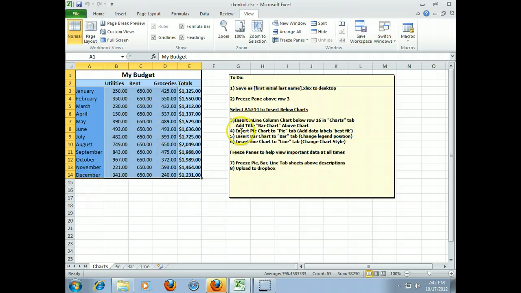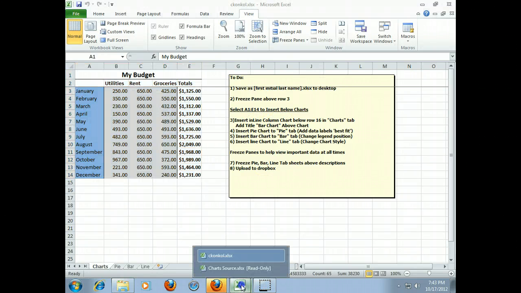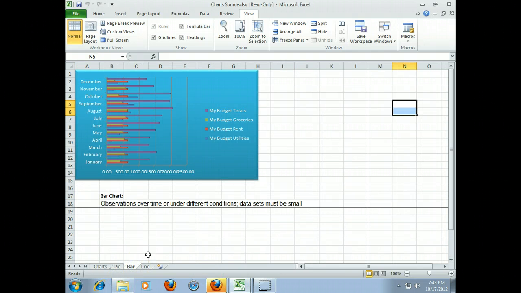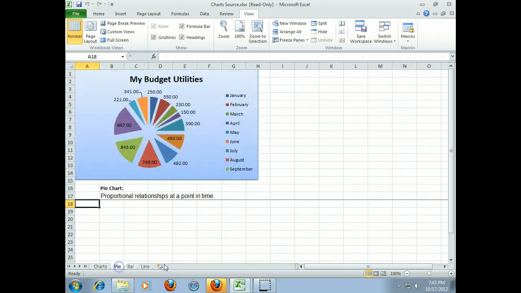Once I select that information, you'll be able to go to the Insert tab and select the column type. It says here, the first we're going to select an inline column chart below row 16 in Charts tab. We're going to add a title bar chart above the chart. So basically it's going to look like this here when it's done. All right, taking that data, selecting it, and then putting information on it.